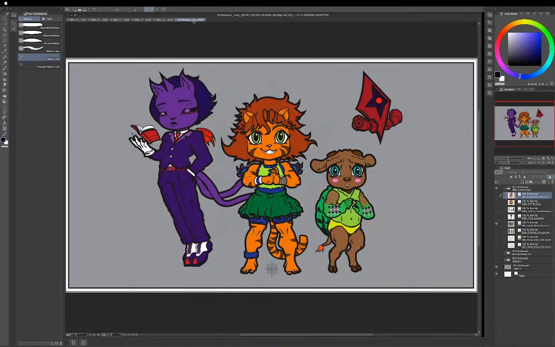Now everybody's different. Everybody has a different process. Some people like different things. They like to maybe start on the first page, get the first page as well as they can before moving on to the second page. But I like to do it my way, so that is my process pretty much at the moment, or what I have built up as my process for making comics.